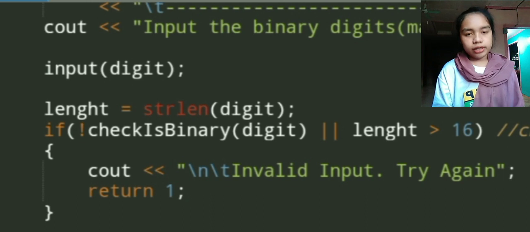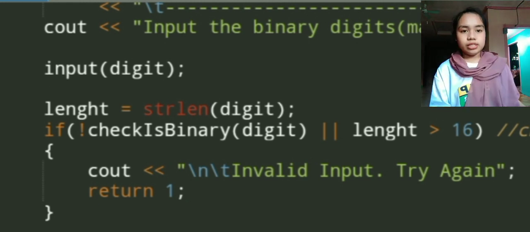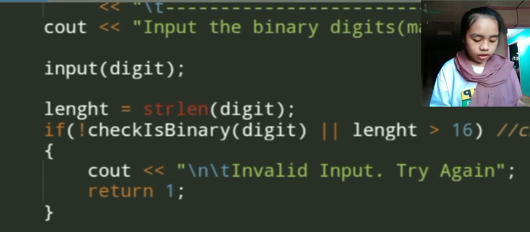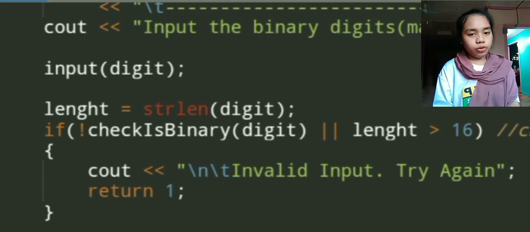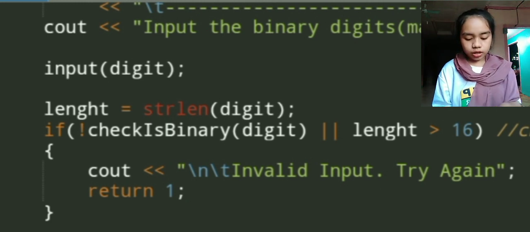And then, next line is if check is binary digit or length is less than 16, greater than 16. Length is greater than 16. Dito, may condition siya. If yung isa sa kanila mag-true, magpo-proceed siya sa next block.